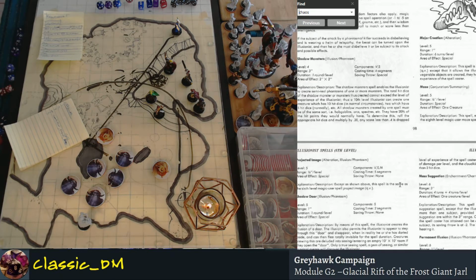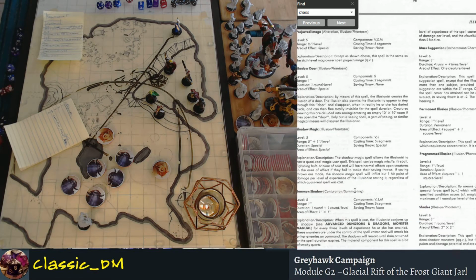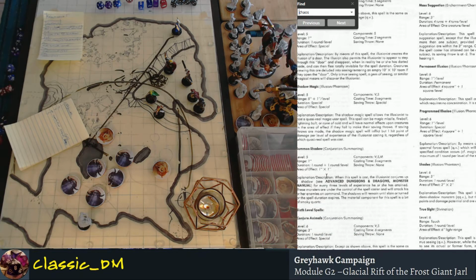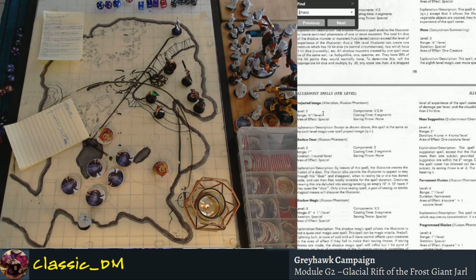Except as shown above, the spell is the same as a 6th level magic user spell, so Project Image. Shadow Door: create illusion of the door, appear to step through the door, totally invisible. Shadow Magic allows illusionists to cast a quasi-real magic user spell. The spell can be Magic Missile, Fireball, Lightning Bolt, Cone of Cold, Summon a Shadow, and that's it. So let's see what Projected Image is. It's a 6th level magic user spell.